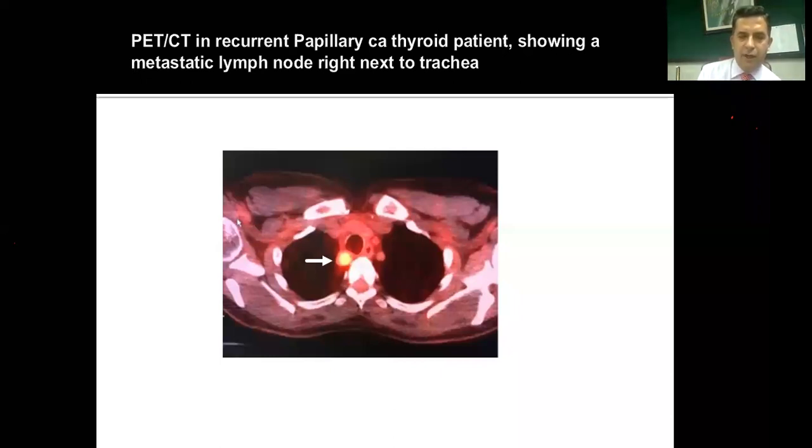Now we have an equipment in IRNM which we call a SPECT CT. It's not a PET CT, but a SPECT CT, in which we image the patient with a nuclear medicine technique, and concomitantly we also image the patient with a CT, and then we fuse both the images. I'll be showing you a few of my cases which have been done with the nuclear medicine technique as well as with a hybrid CT or concomitant CT.